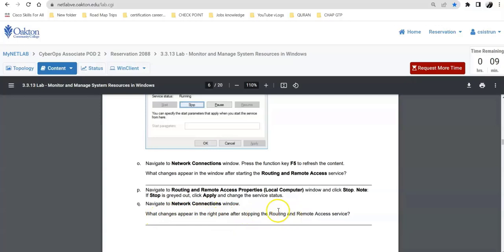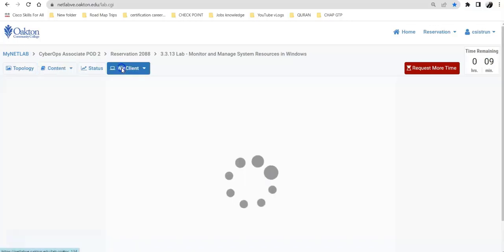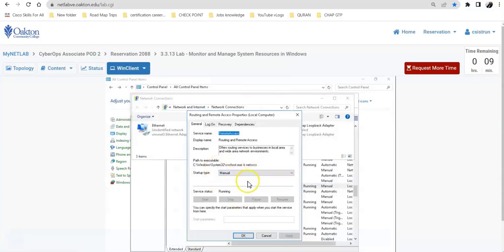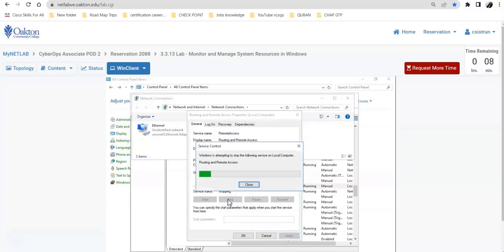What changes appeared? So we saw that some dramatic changes appeared. We couldn't stop it, but we can stop it. I don't know why I said we couldn't stop it. We can stop it. I can just simply go here and do automatic and then hit apply, come back here and just simply say manual and click apply and then hit stop. So that's all you got to do. That's just a technique that you learn when you work in this field for a while.